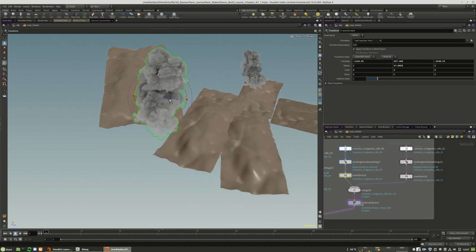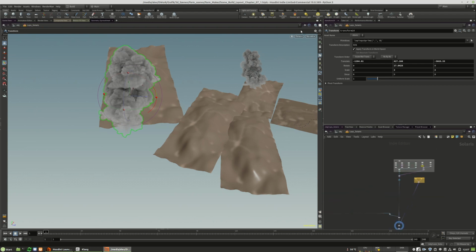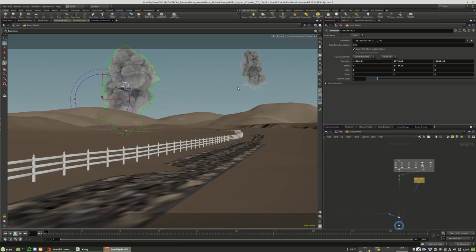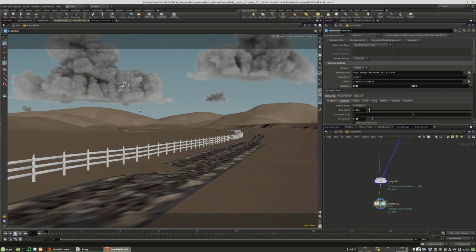So this is not easy. Oh, come on. The viewport here. So looks way better. We have a very large cloud here and a cloud there.